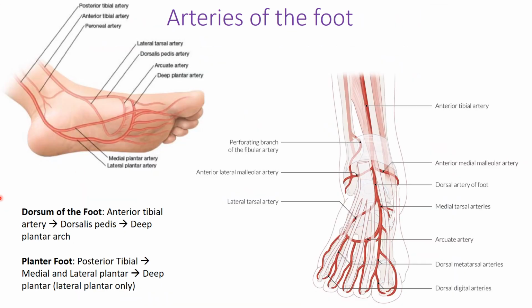Next, we want to talk about the arteries of the foot. The arteries of the foot are a little bit tricky for students, so we're going to follow these in two directions. We're going to follow an artery from the posterior aspect and then an artery from the anterior aspect and see how they come together.